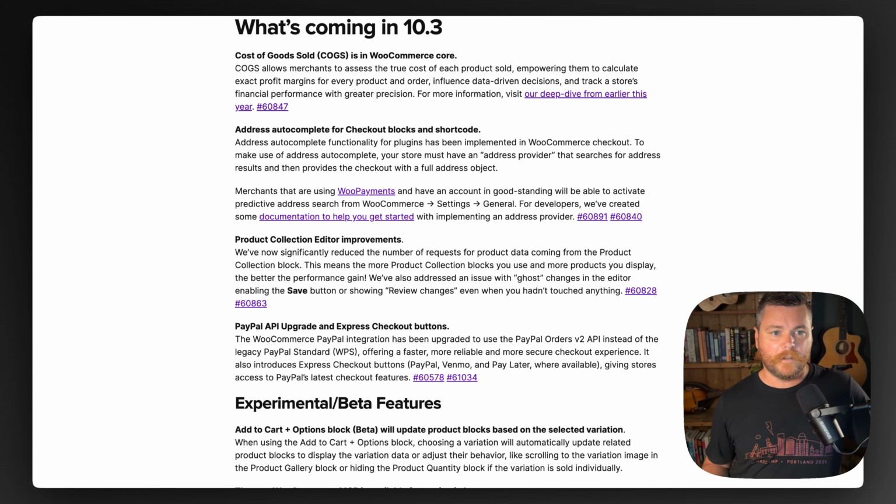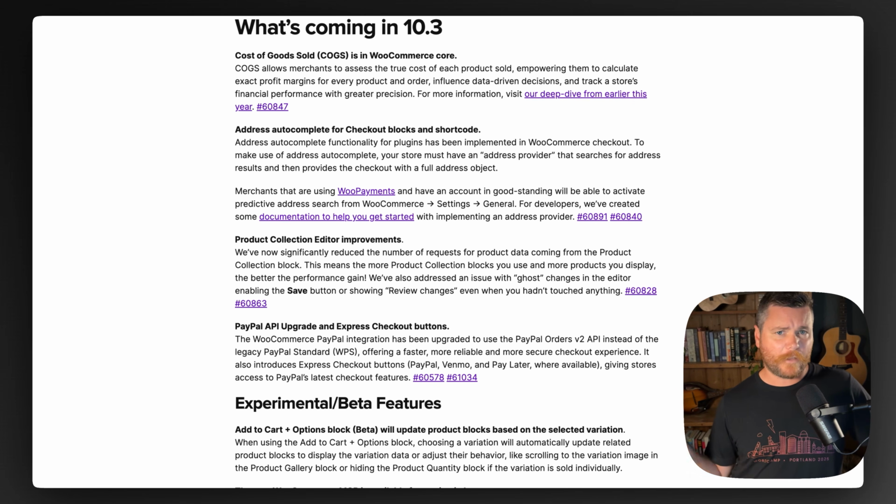The other thing is that to search an address, it's not like your WooCommerce store is going to have literally every address stored in it. It has to make an external call to an API to get that information. So if you just have vanilla WooCommerce, this functionality is not going to exist for you at this point. If you have Woo Payments, then it's automatically integrated. So Woo Payments handles that API lookup.